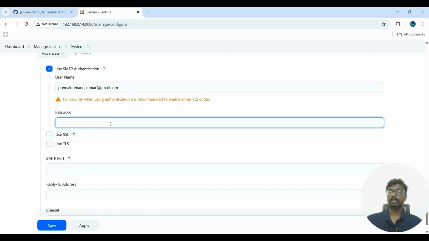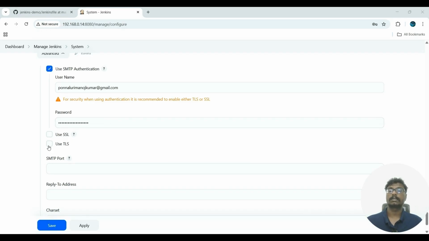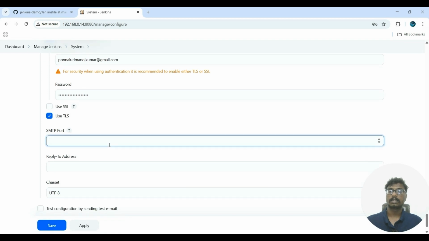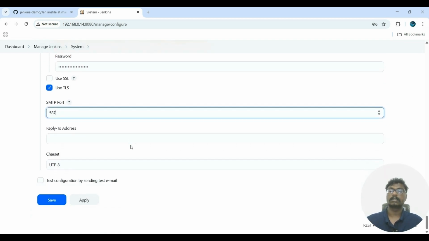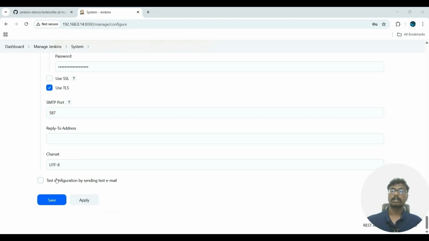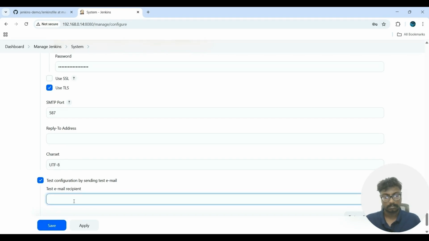So paste your 16-character password. Once entered, select TLS and SMTP port 587, and finally check this and enter our mail.